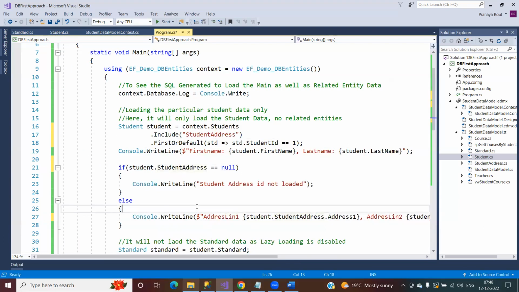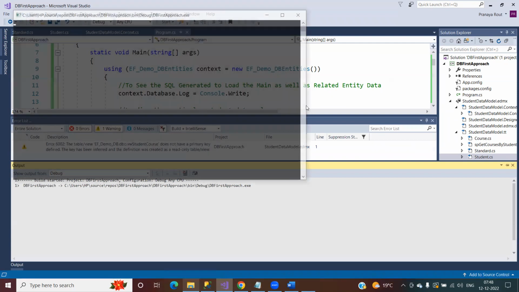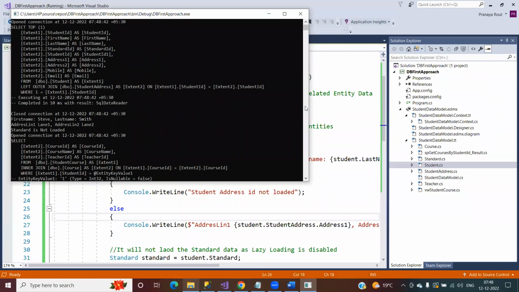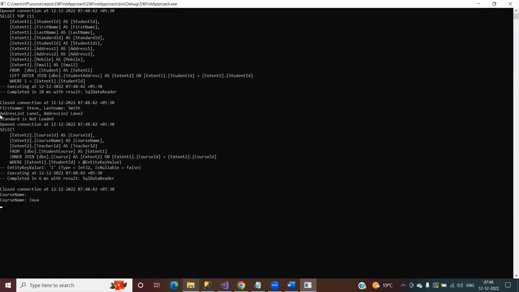So in this case, you will see it is going to generate the SQL query by joining the student table with the student address table, because even though lazy loading is disabled, you can use eager loading, no issue, right? Now you can see it is making an inner join with the student address table, and here you can see the address line 1 and address line 2 data. Clear, guys?